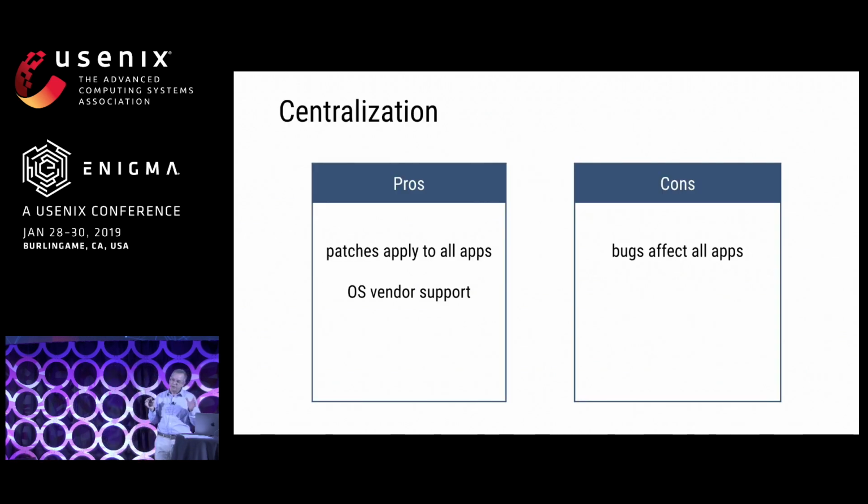Now, you probably noticed that this is creating some centralized implementation of TLS for a given device. There are some pros and cons anytime you use centralization as a solution. The con is, of course, that any bug in our implementation of the secure socket API is going to affect all applications. The pro is that if we patch that, then it applies to all applications. So we think this improves the state of the art right now, where if there are bugs in applications, each one has to be patched individually.